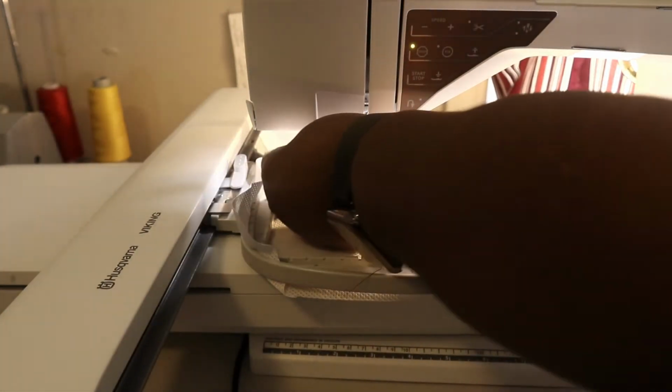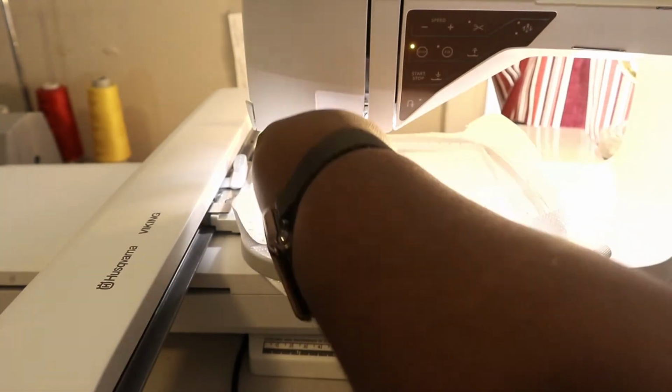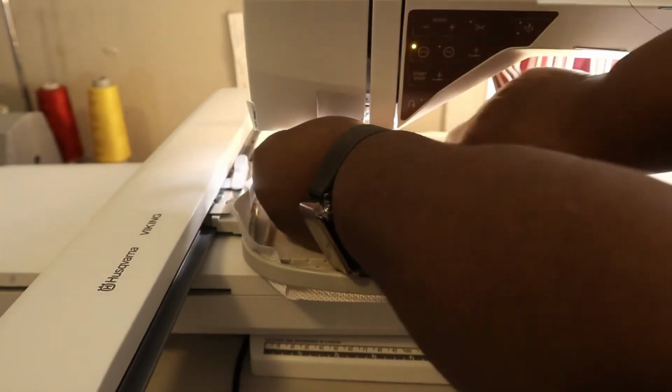You'll probably see it every time you see a video. The only thing I don't like about this machine is the fact that it does not have an automatic needle threader.